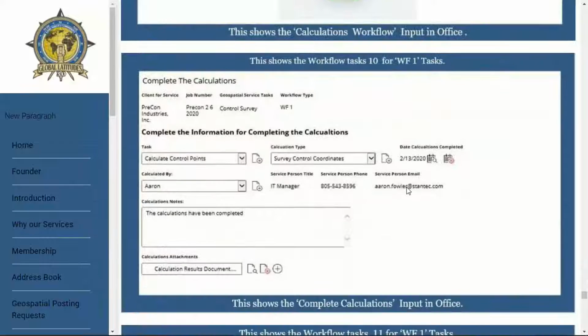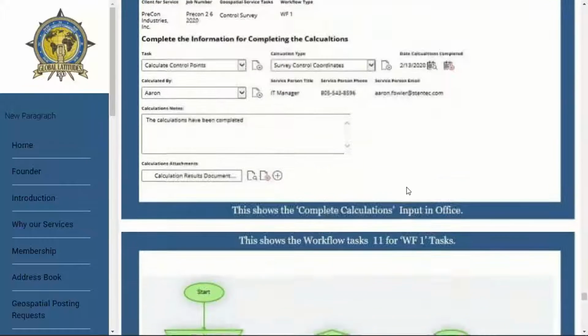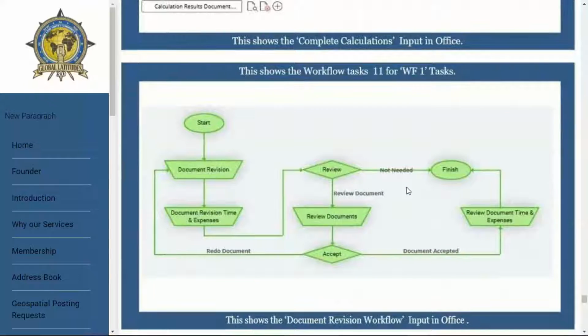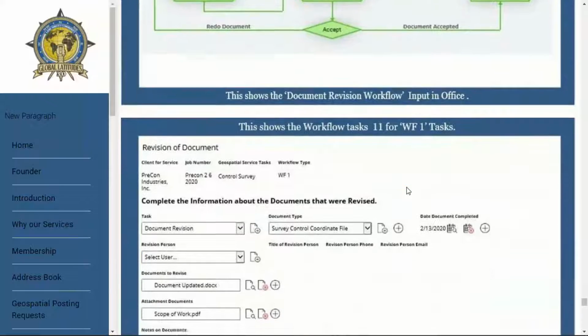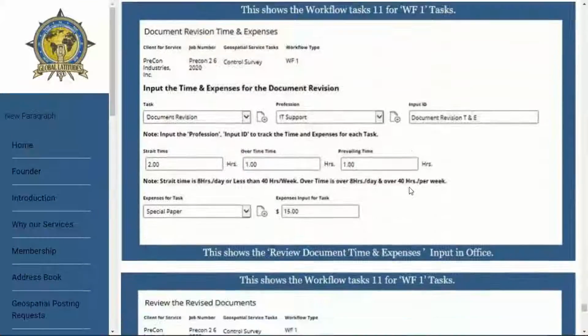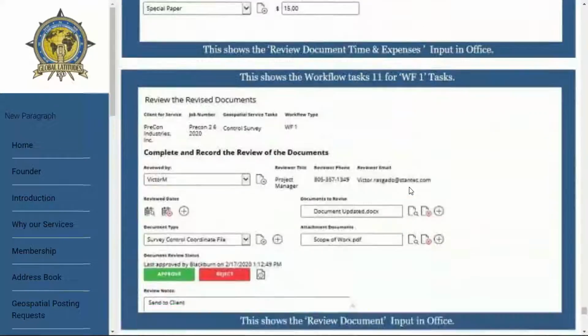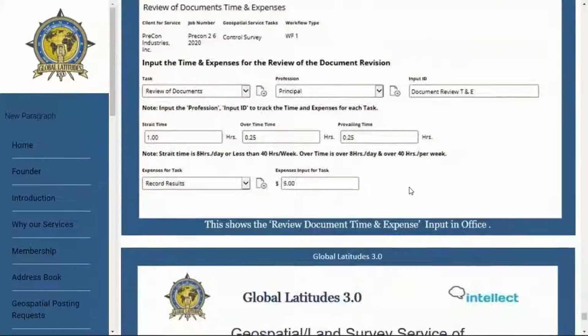And there's calculating the points ready for it. Now we're to the document. We're going to revise the document, have the expenses of it, review the document, and the expenses of it. And that's all here. And there's the review. There's the time to review.